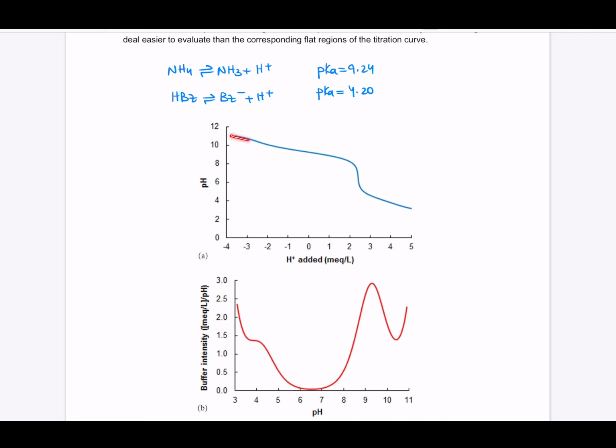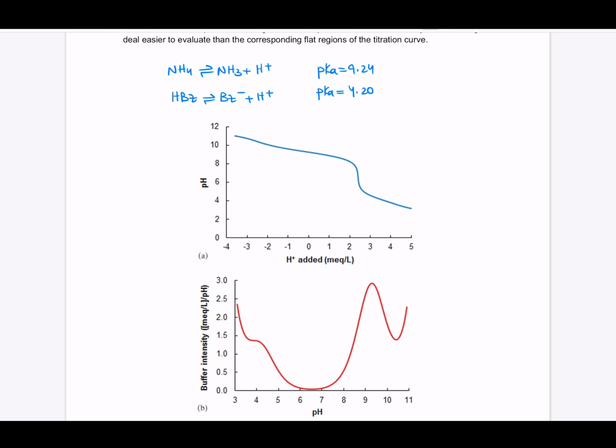But when we look at the ammonia, it's really hard to figure out what's the flat region and what's the extent of the flat region. Is it from here to here? Is it from here to here? Because depending on that, the value we're getting for pKa might be completely different. So we don't have a quick visual judgment on where the pKa is, and sometimes it's really hard to get that. This example is specifically pretty obvious on the ammonia side.